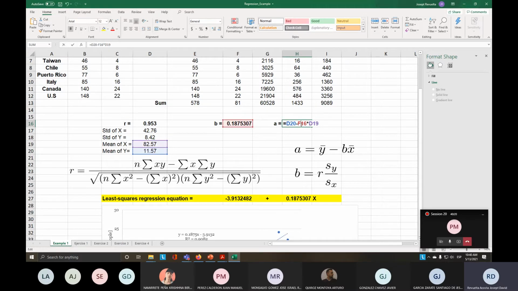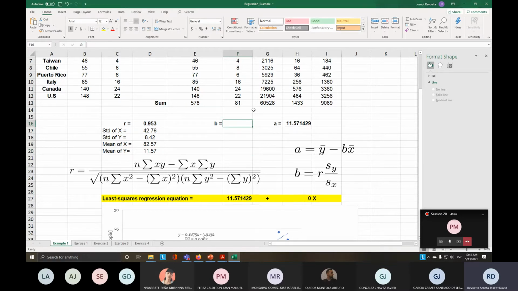But first of all, we need a B coefficient. So we need B, and B includes actually R. So B is equal to R times, in this case, if you see it, the coefficient B depends on the standard deviation of these two values. So the standard deviation of Y and then the standard deviation of X, right?